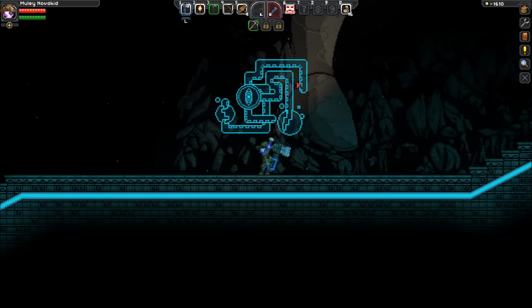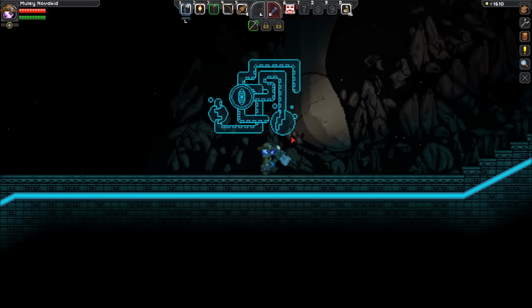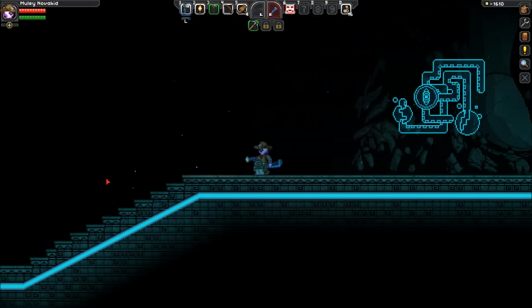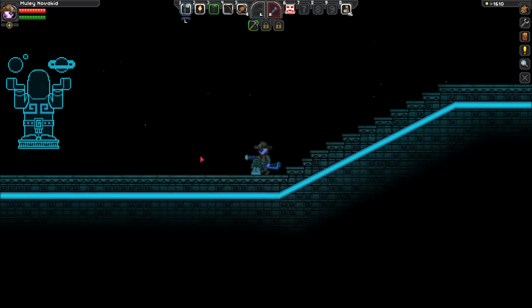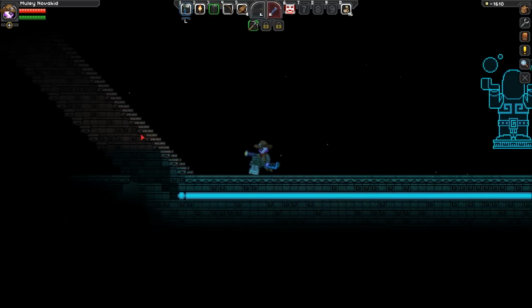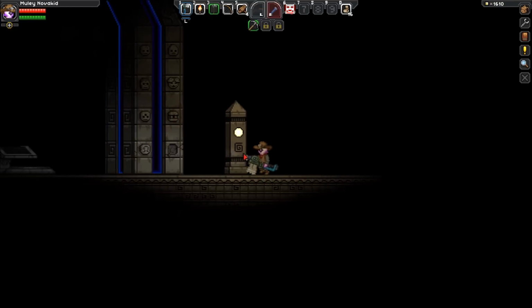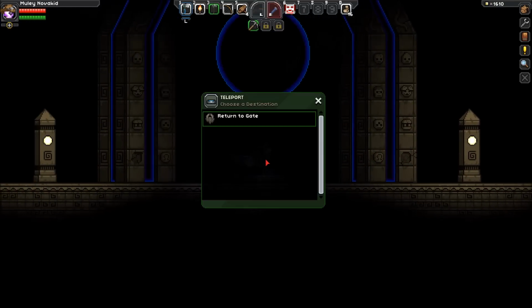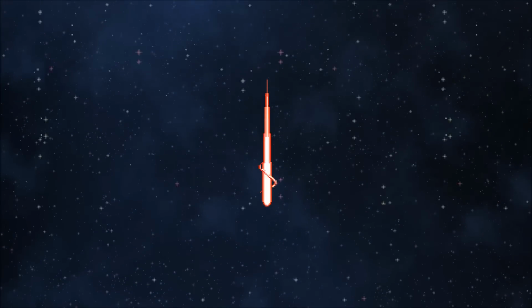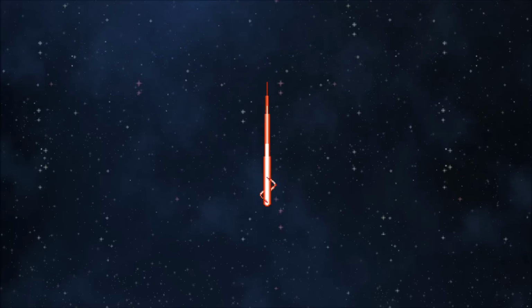That looks like tentacles or something coming out and breaking planets. So, I don't know. Let's get out of here. We are going to go to the gate. And then we are going to go to the outpost. And this place is a lag machine. I'm just saying.